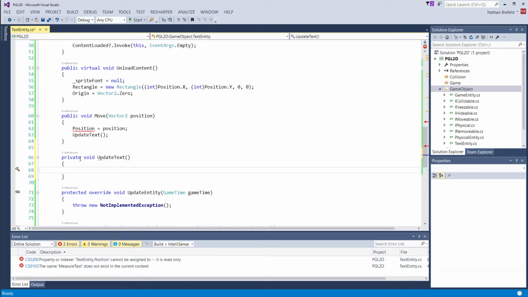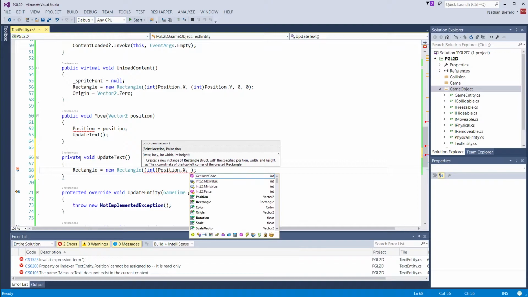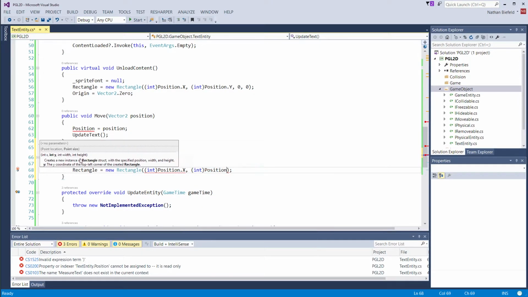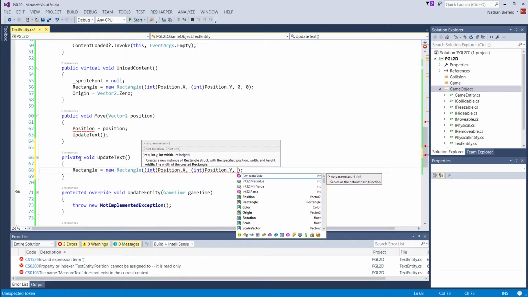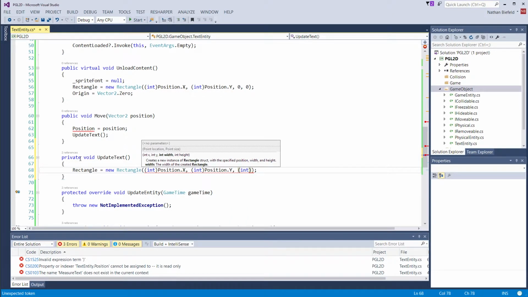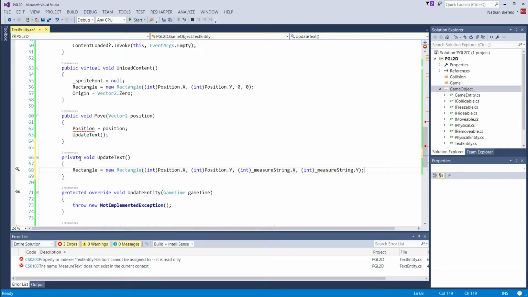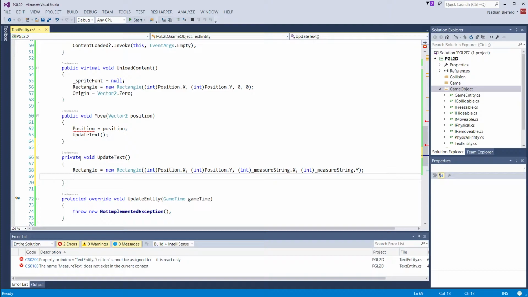In UpdateText, we're going to provide Rectangle is equal to new Rectangle, int Position.X, int Position.Y, and our measurement string, (int)_measureString.X, and (int)_measureString.Y. So measure string X and Y, that gives us our X and Y pixel values for that string.